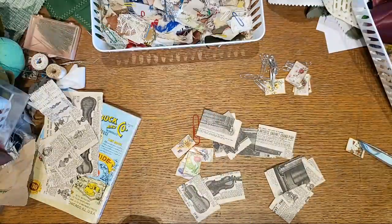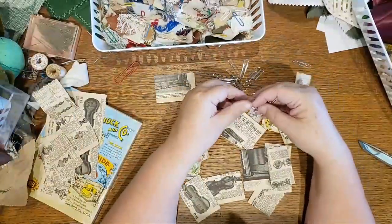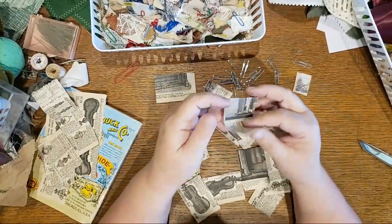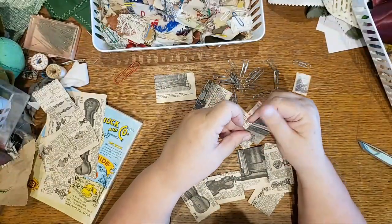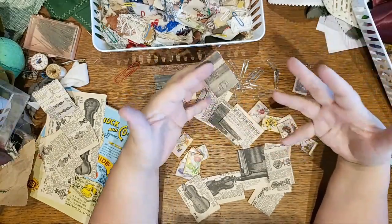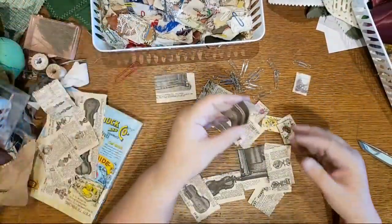Old St. Nicholas magazines. Oh my goodness. I love old advertising. Really old advertising. When our local bookstore here was going out of business last year, my husband found me this wonderful, beautiful old book, reprints from the 1800s of all these stories for kids. But the pages are huge. I mean, it's just super oversized.